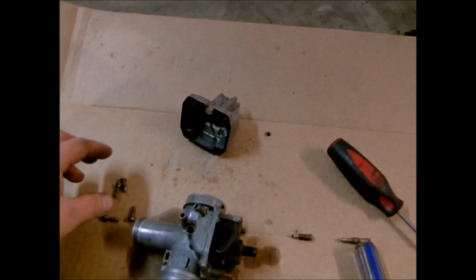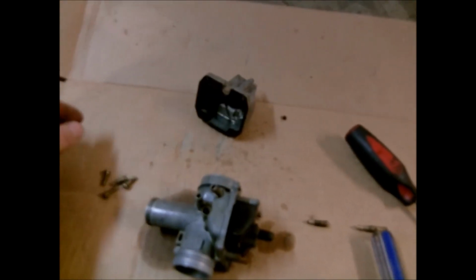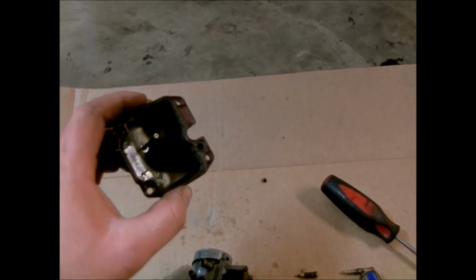Alright, seeing as how I don't have a tripod, I will have to take this thing apart in sections and show you a little bit at a time. So I pulled the 4 bolts out of the float bowl, and this thing is pretty nasty, pretty gummed up.